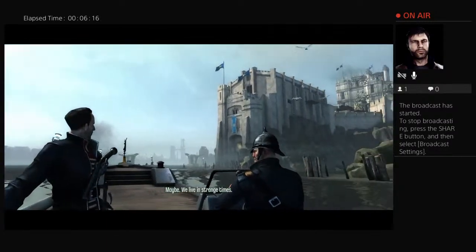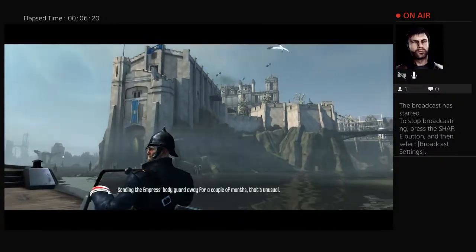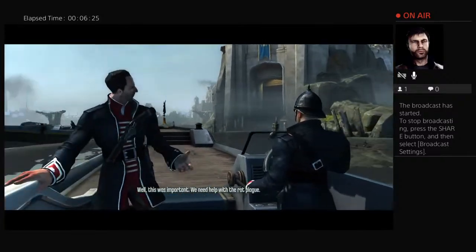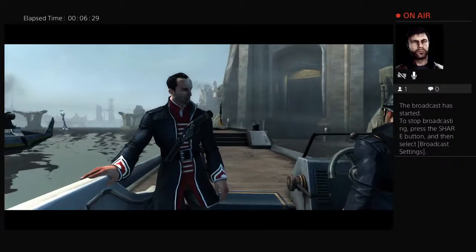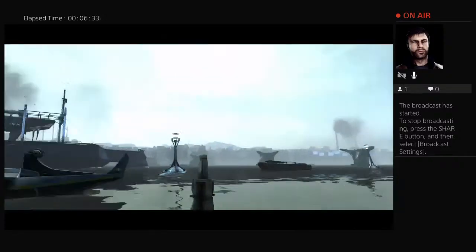Maybe. Look at the strange aesthetic of this place. We live in strange times. Sending the Empress's bodyguard away for a couple of months. That's unusual. Well, this was important. We need help with the rat plague. Guys, I'm right here. Like, we're talking like this here.